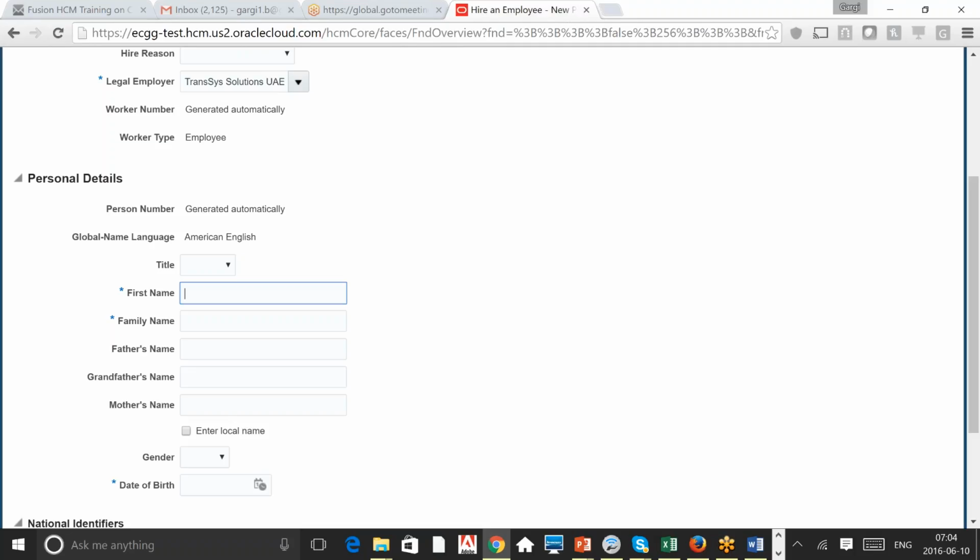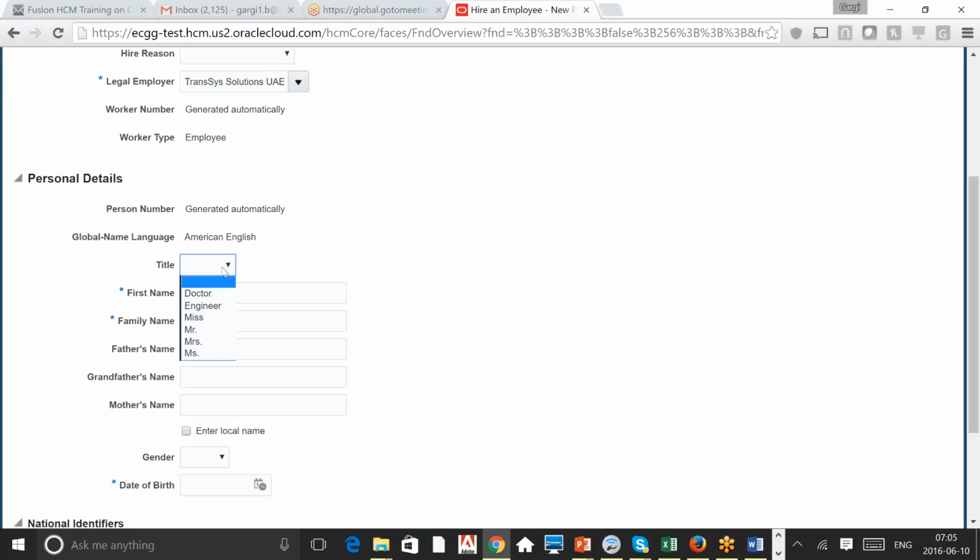There is a setup where you can choose what format you actually want the name to be. Most of the time, even though this is the Middle East format, the Middle East client wants the name format to be first name, middle name, last name. So you can change the format accordingly, and then you need to run a process so that the format reflects here. I will discuss that process after I complete the employee creation.